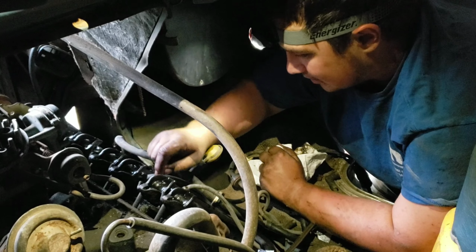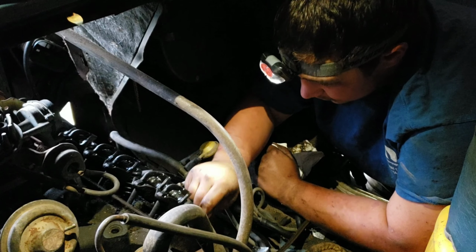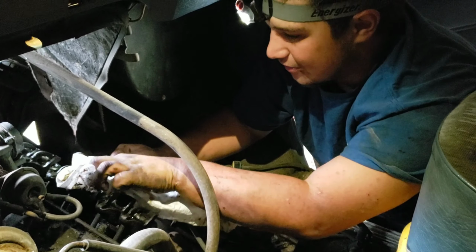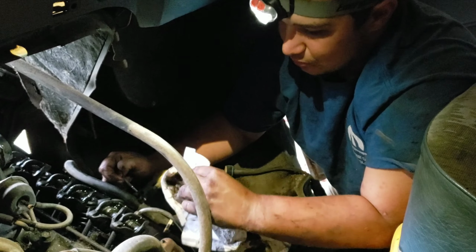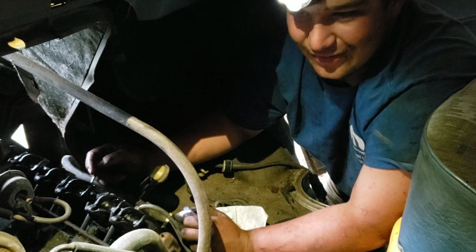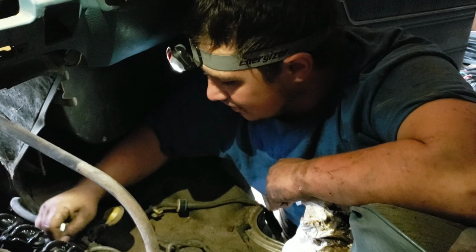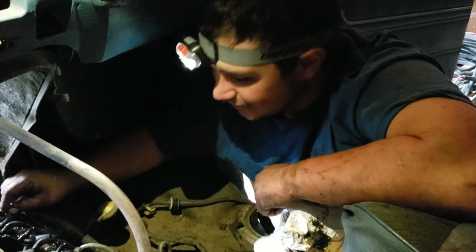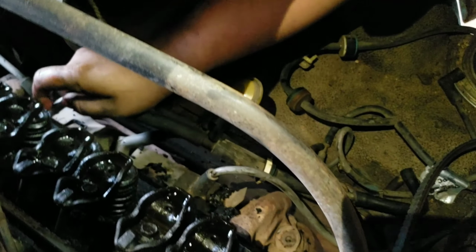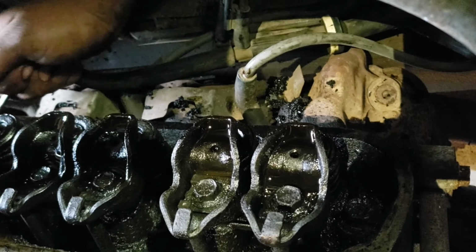So it would not surprise me that they picked up a whole lot of dirt and sand and stuff from racing the Baja 1000 or whatever they use this thing for. If that story is true, and I don't know if it is or not, it was one of three vans that were this color in San Diego, so it's kind of coincidental. That's a 4x4 van. I've never seen another 4x4 van in this color. So, we'll see. But we'll get this thing cleaned out as much as we can, and hopefully it doesn't blow up on us the first time we start it up.